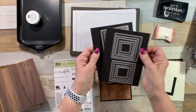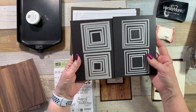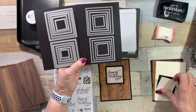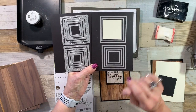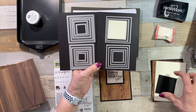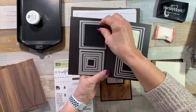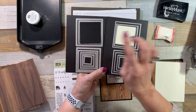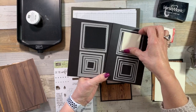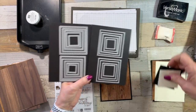And I used the layering squares framelits from Stampin' Up! I have my very vanilla cut just with the plain square. And then I went and added the black scallop square. So these two layer perfectly, hence the name. So this is what we're going to be using.